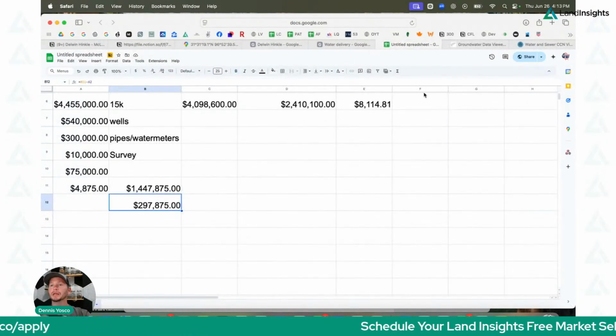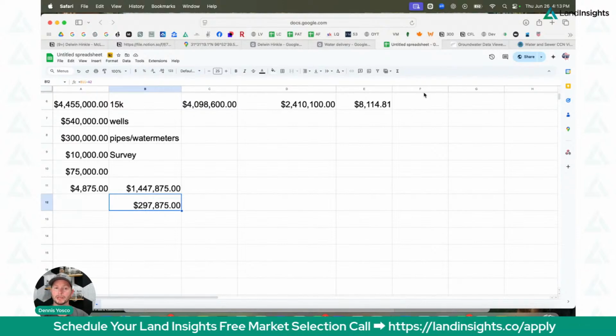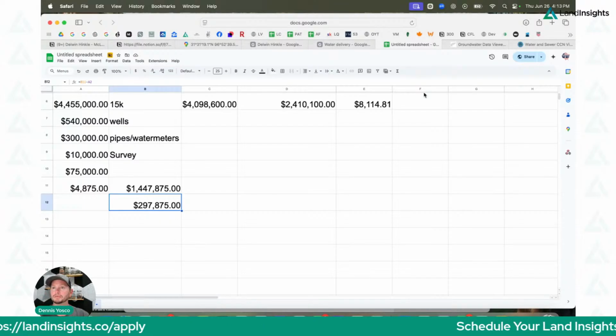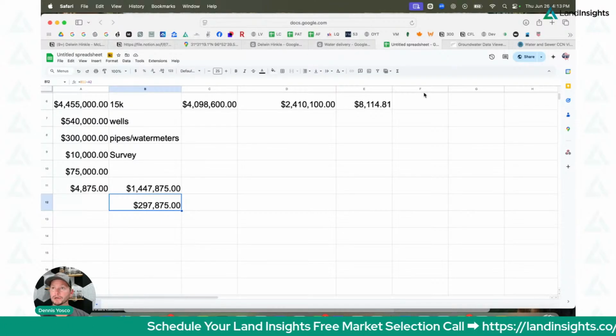And that was that. We sent him everything. I said by June 6th, I need you to be off the property because closing date is June 13th. Okay? Okay, let's do it. Sounds great. So he starts moving his cattle. He stopped cutting hay, everything like that. Everything went great. And the buyer was all happy.